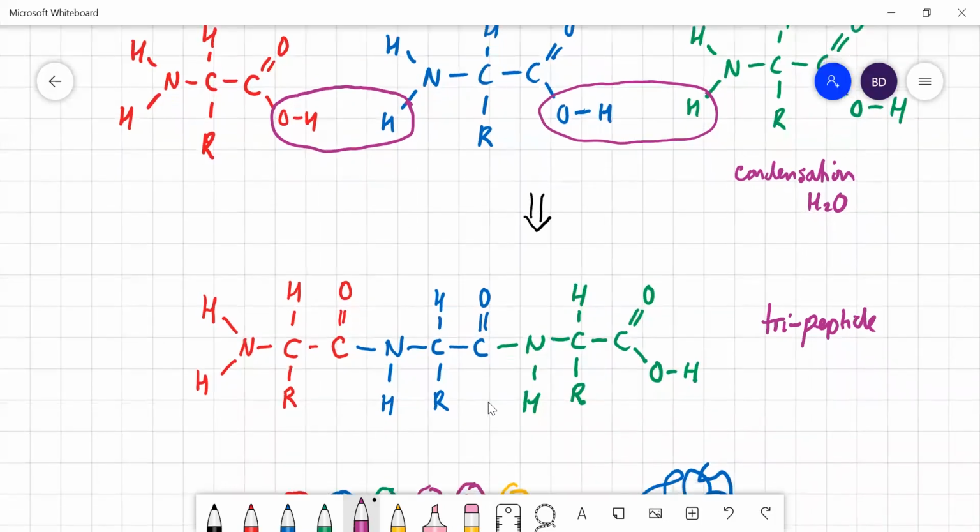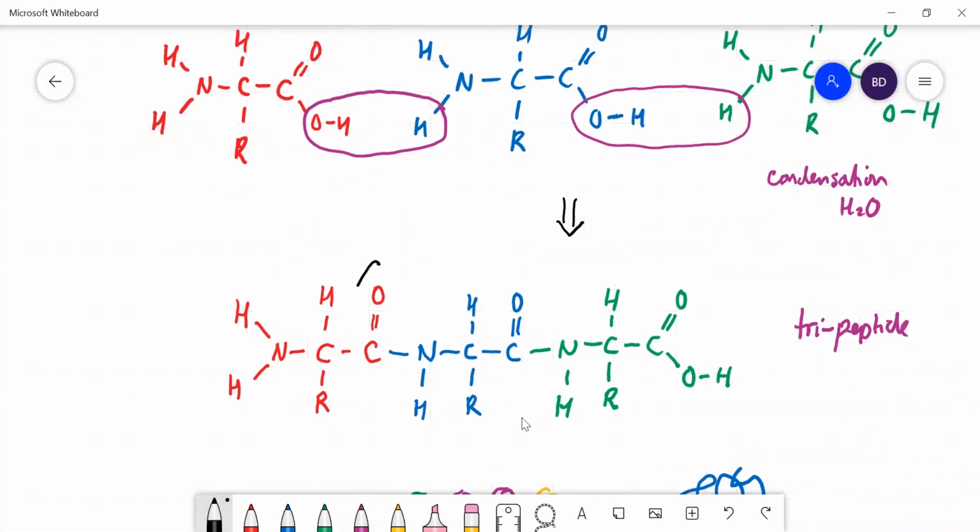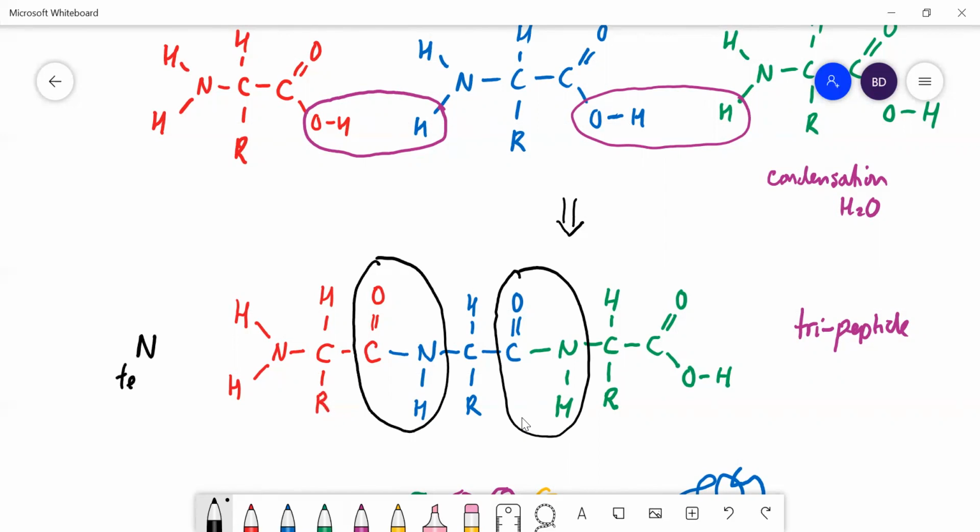Okay, so there's our tripeptide, and we can see that this bit here is called a peptide link. Okay, it's similar to an ester link, not quite the same. We come across an ester in there. So there's a peptide link there. So there's 2 peptide links in the tripeptide. It's also quite important to realize that proteins, they're not the same at both ends. This end here is usually called the N terminus. Terminus is the last stop on the bus, isn't it? And this is called the C terminus. So it's not symmetrical, it's got different ends.